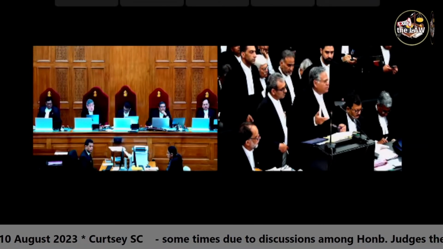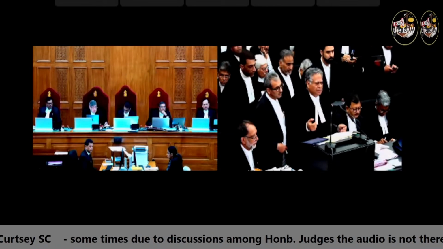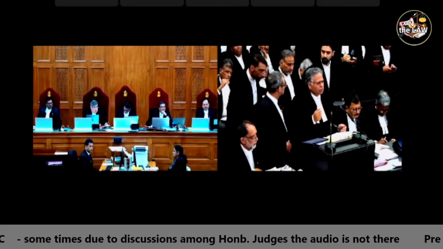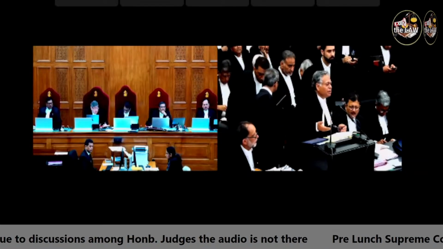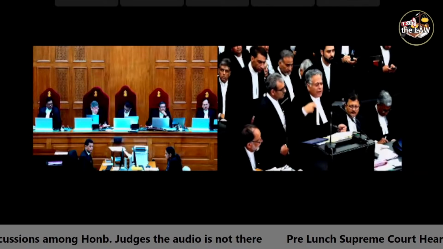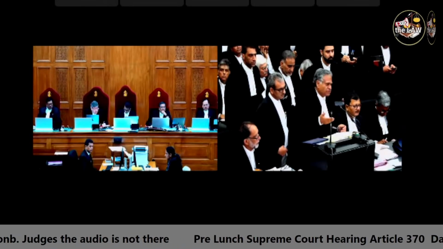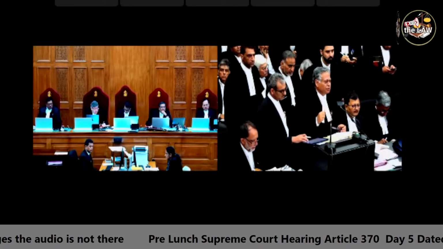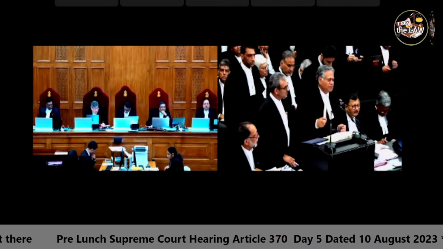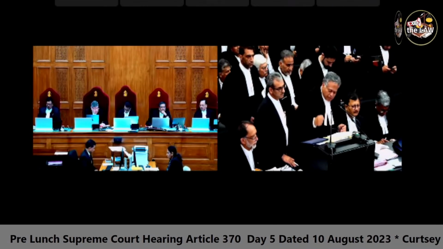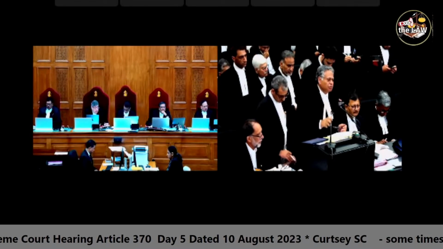Otherwise, laws may be the same. It's possible. Like we had the Ranbir Penal Code, we used to call it. In the rest of the country, they called it the Indian Penal Code. The difference was in the name. But the question was only of power. Our legislature could amend the RPC, what we normally called the Ranbir Penal Code, but obviously it cannot amend the IPC, the Indian Penal Code. Provisions may be identical, provisions may be the same. But what is important to consider is the power to make that law, the power to amend that law, the power to repeal that law. It is that power which gives us constitutional autonomy.